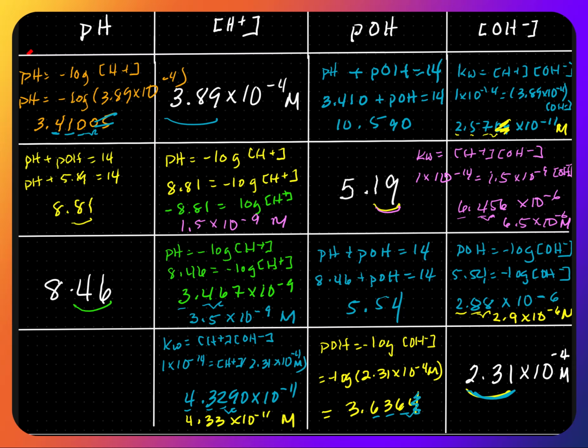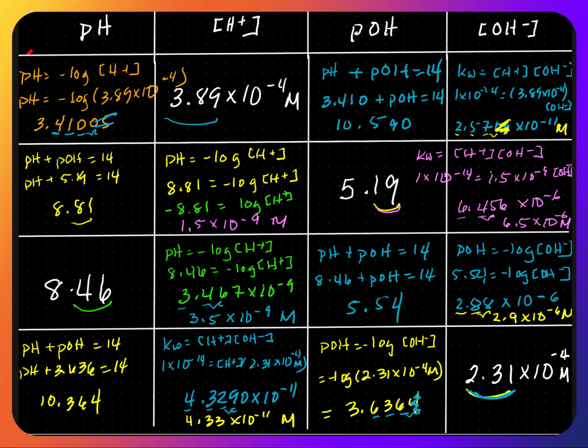My pH, add the pH plus pOH equals 14, so pH plus 3.636 equals 14. That's going to be 10.364. To determine if it's acidic, neutral, or basic, the easiest way to do this is look at your pH column, but you could look at your pOH or compare the H plus to OH minus concentration. You'll still get it correct.